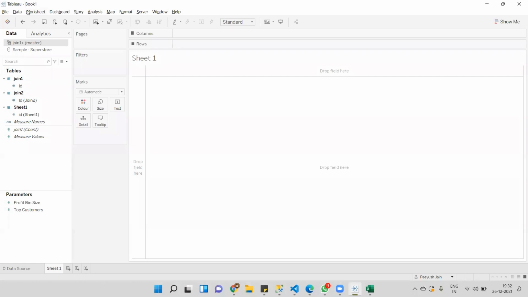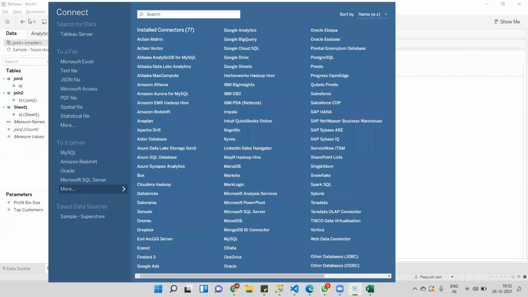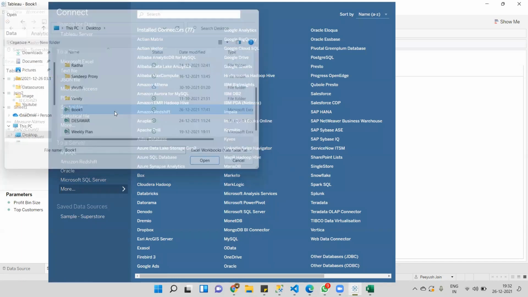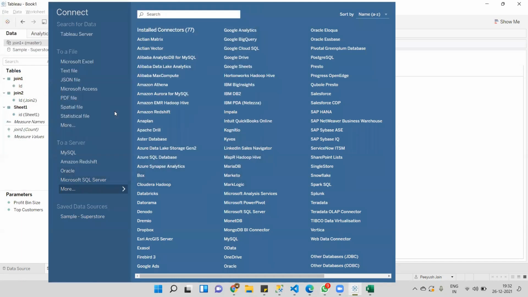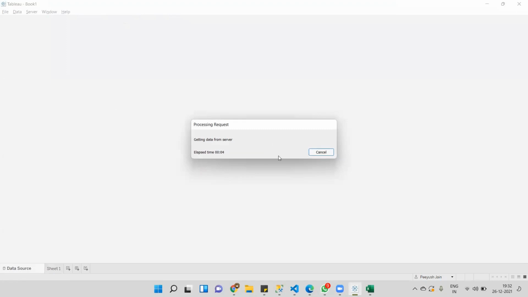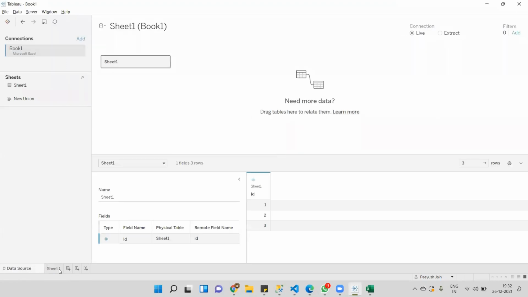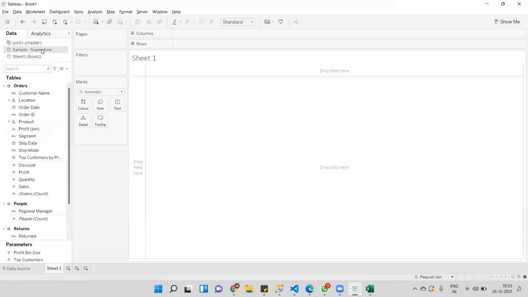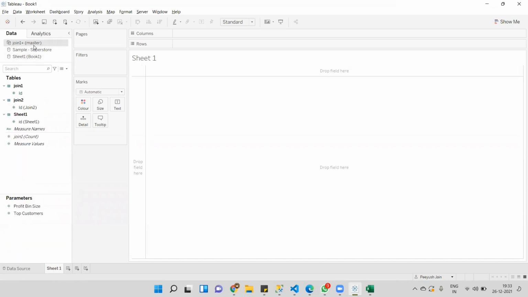If I pull up the Excel again, here we can see we have three data sources: join one, sample superstore, and sheet one. Behind this join one, we have implemented the joining plus cross database join.